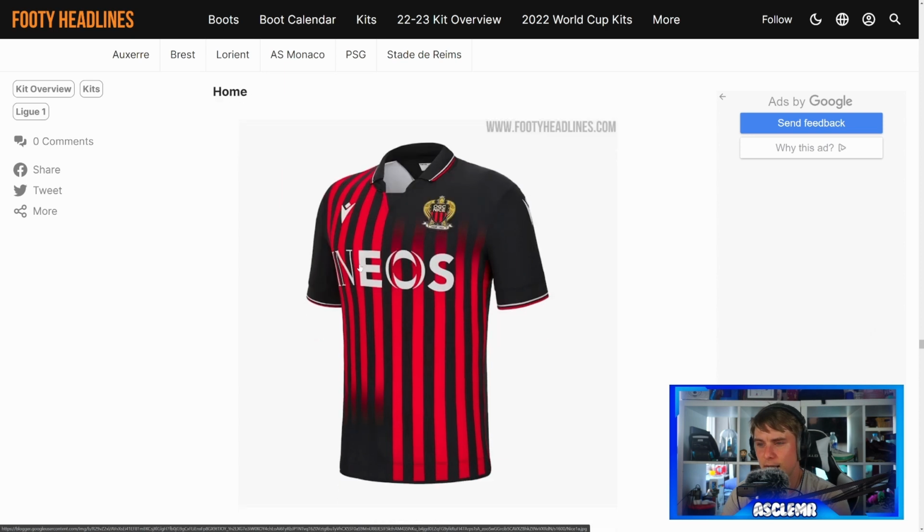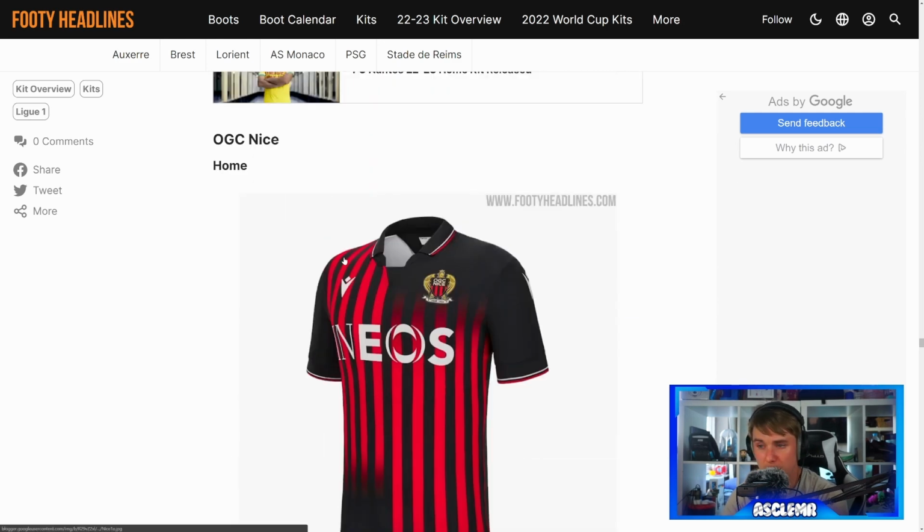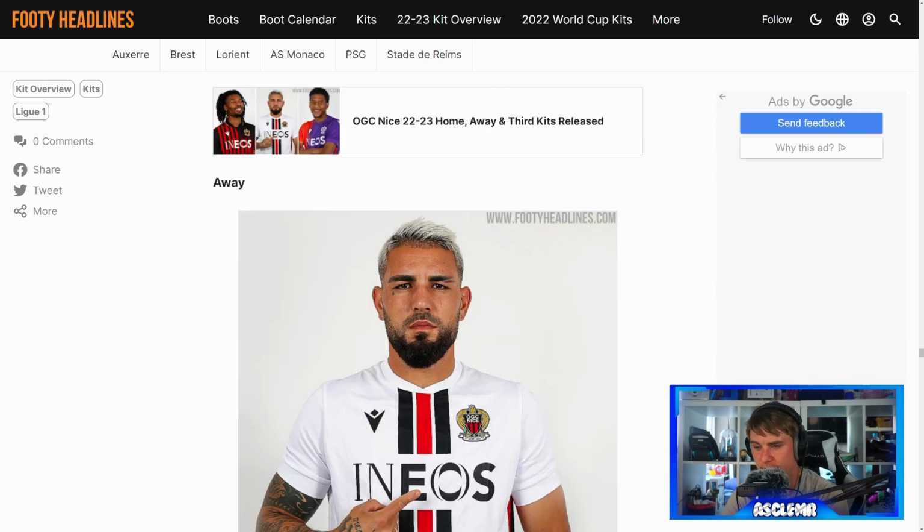OGC Nice, I'm a fan of this one. I love the red and black stripes, very reminiscent of AC Milan. Simple, easy sponsorship, but this full red to black down here, and then the full red at the bottom to black up there look very nice, and it contrasts two sides of the kit. It's almost like having a stripe this way without actually having to have a stripe that way. I'm a bit tired, so bear with me. I've got a little bit irritable there, I was fidgeting. So I'm going to give that an 8 out of 10. That's very, very nice indeed.